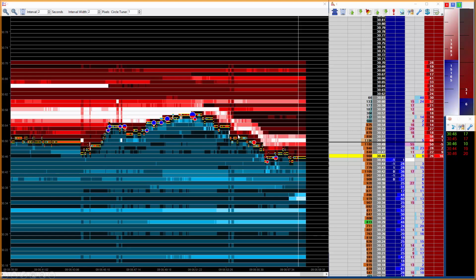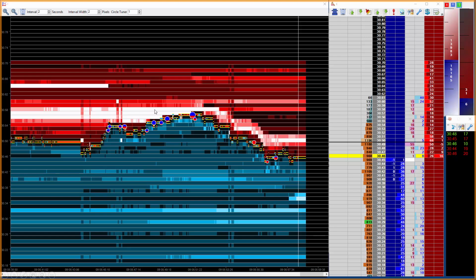Now first of all, we know that some market depth is real and some is fake. Sometimes the market depth reacts to price approaching it, sometimes price reacts to the market depth. So in this case, the market depth was real. So we'd actually been up to 30.61 on this day, down to 30.46, and this is a retracement back up to 30.57. Now at this point, as the market's retracing back up, you're probably either looking for a fake breakout, head fake, double top, or to get short on a failed retracement.